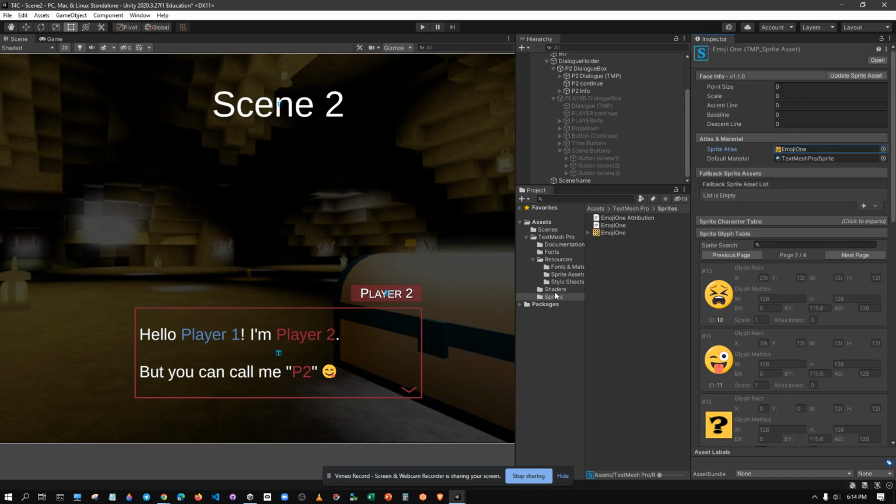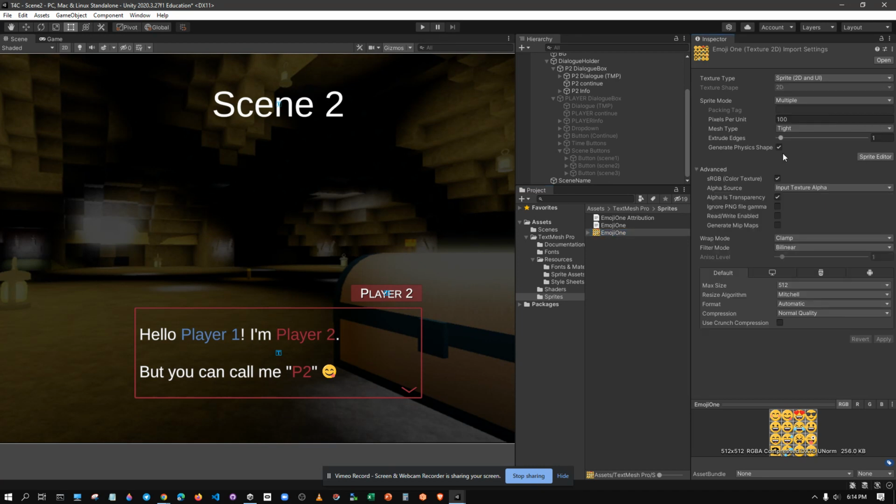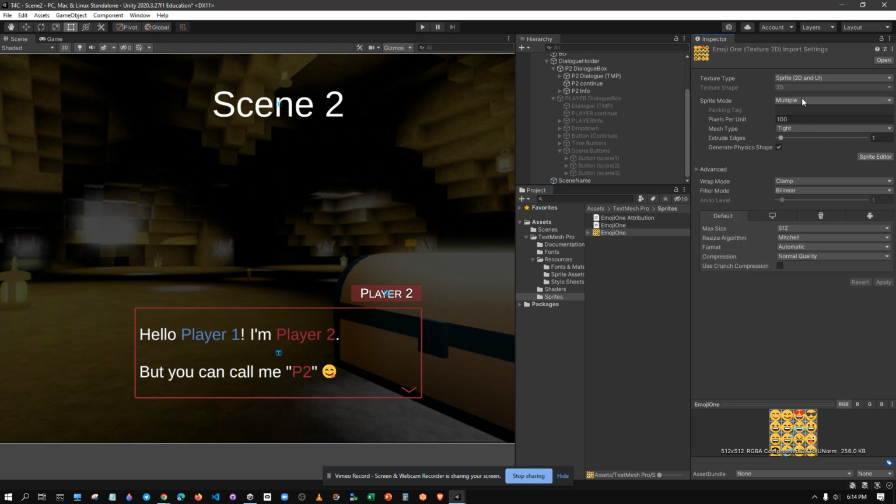What I want to show you, though, is here. When you click the image file that you imported, the 2D file, you need to change the texture type from default to sprite, 2D sprite and UI. And they said in their documentation to change from single to multiple.